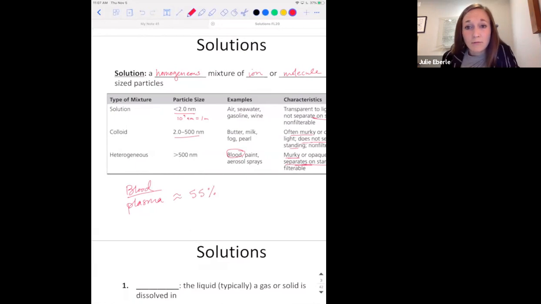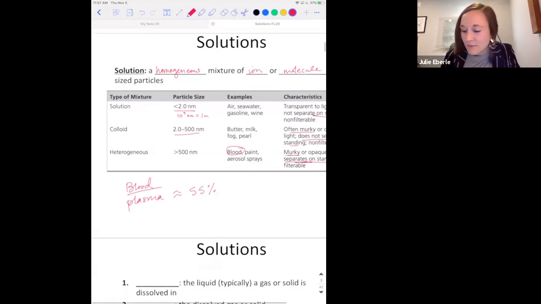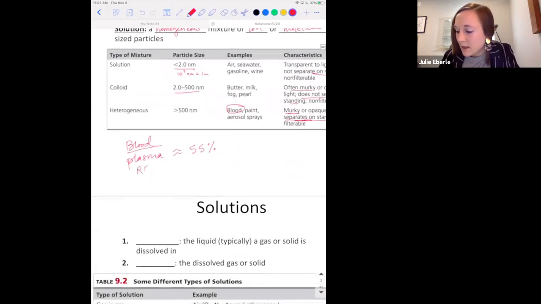What else is in our blood? What might settle to the bottom if we poured it in a beaker? That's a gross thought to me, but what else is in our blood that is larger? Okay. Kathleen said RBCs, red blood cells, and white blood cells. These are larger. A cell is larger than any protein or molecule of sugar, for example, because cells contain many proteins. It's weird to call a cell a particle, but they're larger particulate matter. And those types of things, red blood cells and white blood cells, would settle.